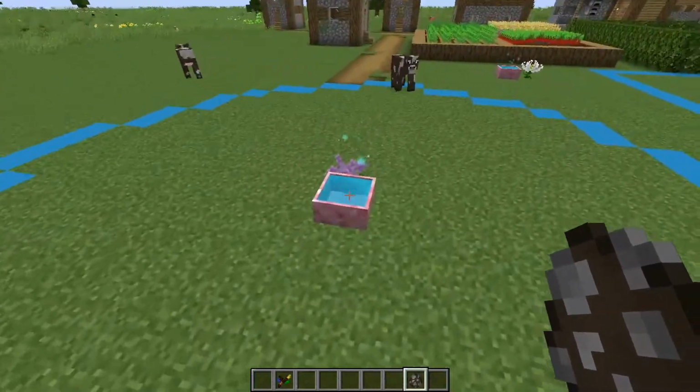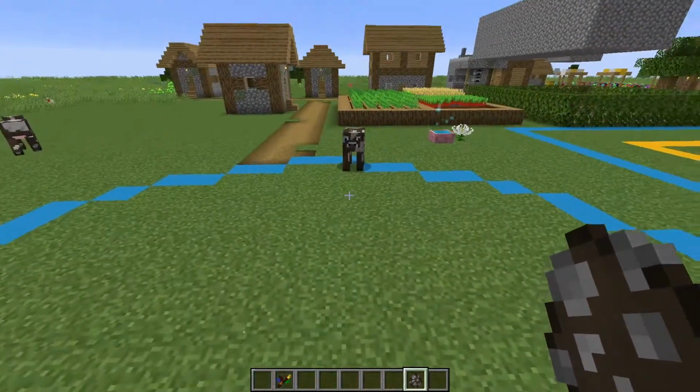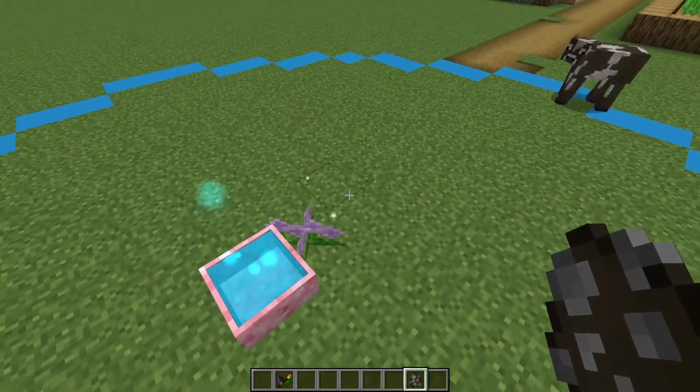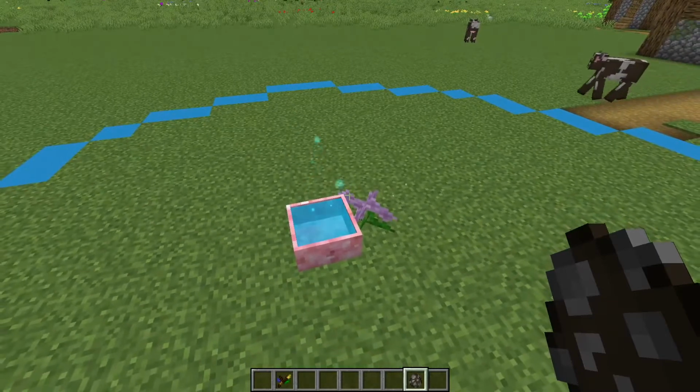So if you need creatures away from something in the center, place one of these and it will push them away. As you can see, the cow can't fight it. This will also work for any enemy mob or other creatures. It will not work on players though.